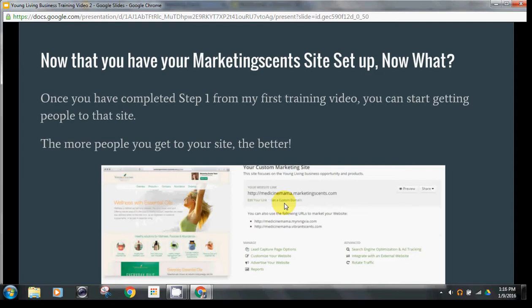Alright, so here you have your lead capture page options. Does everybody see this? Lead capture page options. I'm going to be talking about your capture pages today, and this is where you can find them. You have a whole bunch in there. So this is where you want to go. This is your Marketing Sense site. And make sure you do the training within Marketing Sense just to help yourself get caught up, okay?